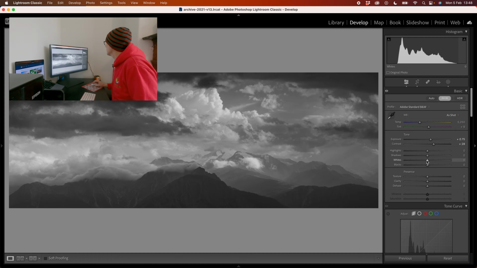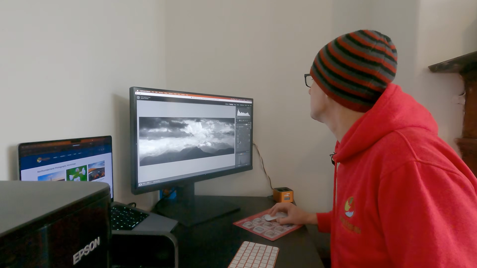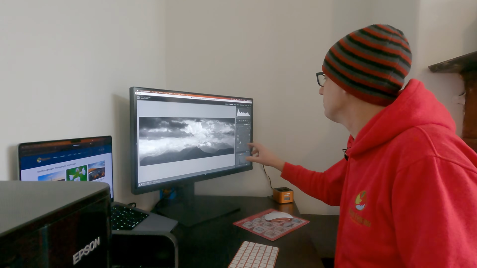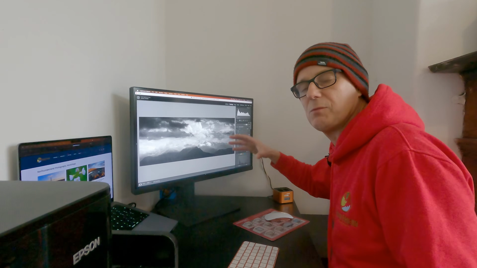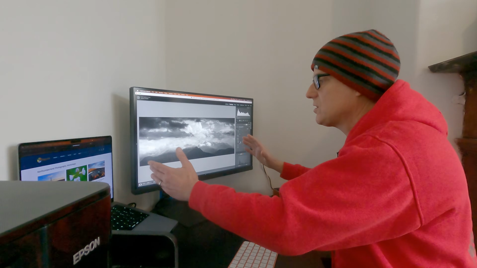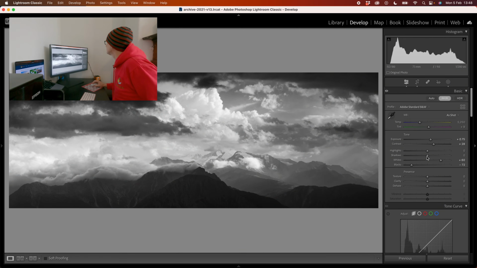Right, so now I'm going to slide the white slider quite far up. I'm going to bring the blacks down. I'm trying to keep the contrast as strong as possible, and by controlling the white and black sliders, that's a good way of not only controlling the contrast but making sure you're keeping it within the range of tones available, so you're not clipping anything as such. Lift the shadows again. And now I am going to try a sky filter.